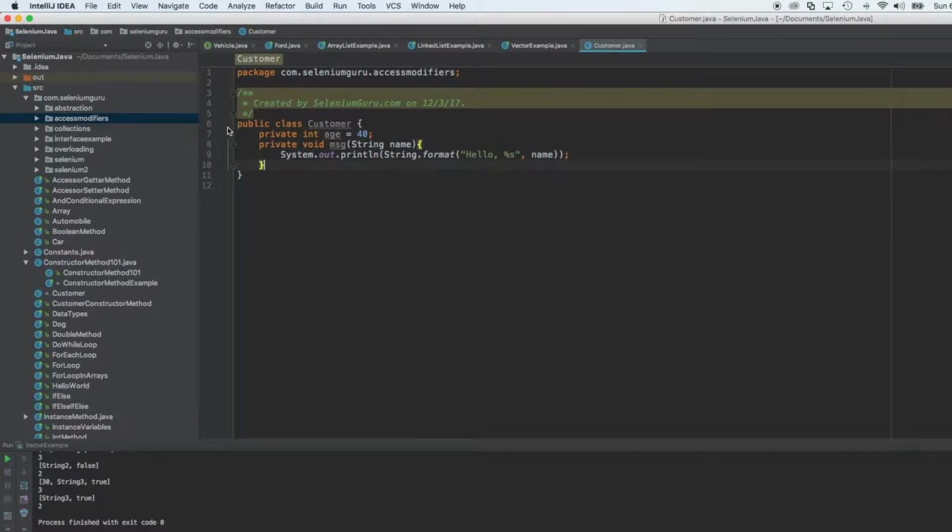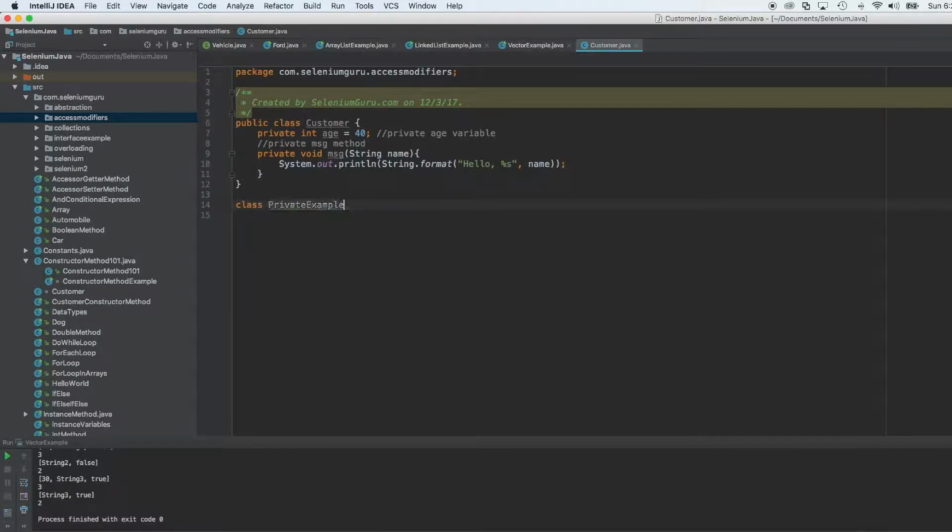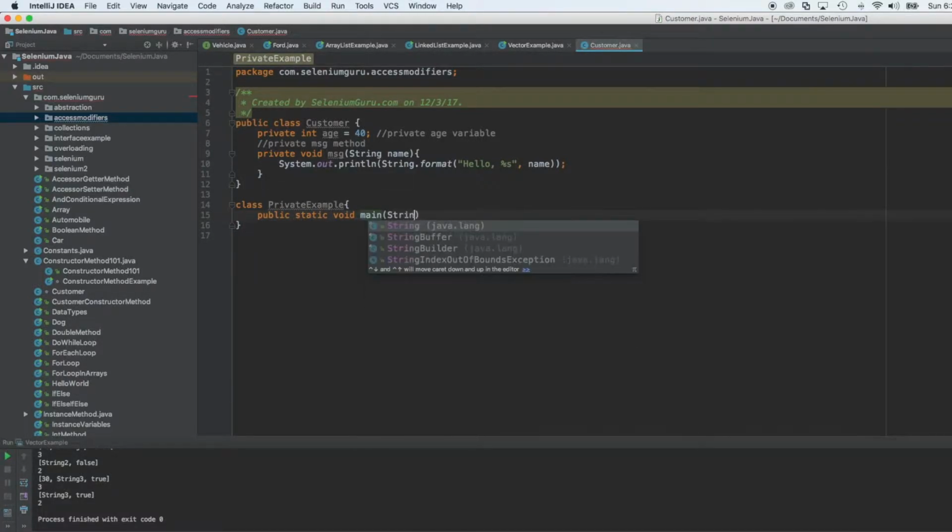So I've got this private variable, age variable, and private message method. So now if I create a private example in here, public static void main String args.